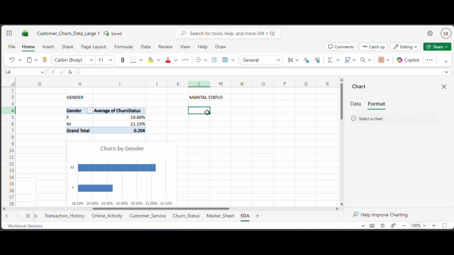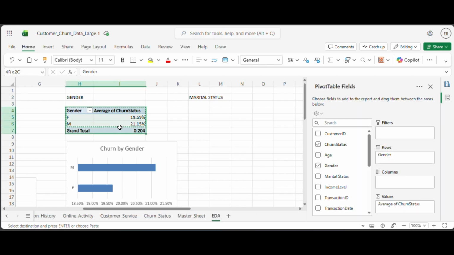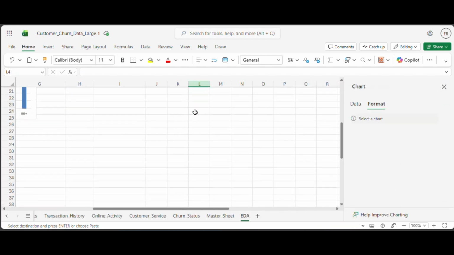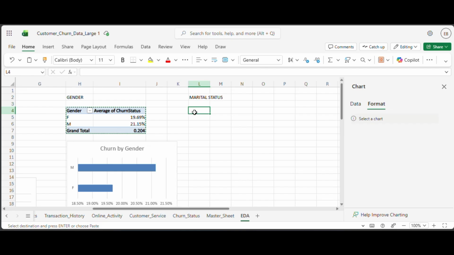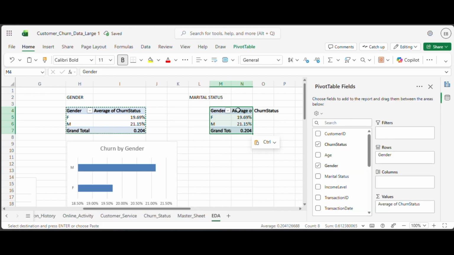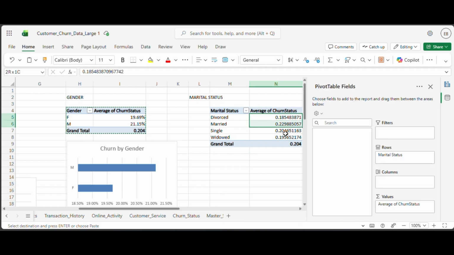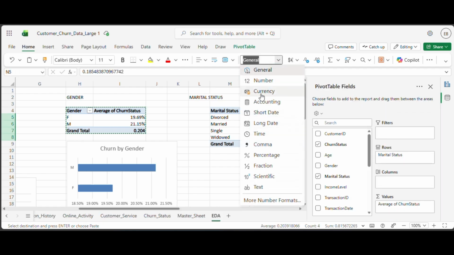Okay, what the heck? Okay. Alright, so we do the same by formatting as percentage.